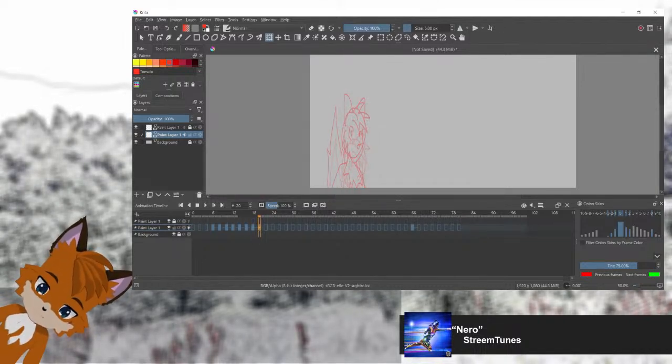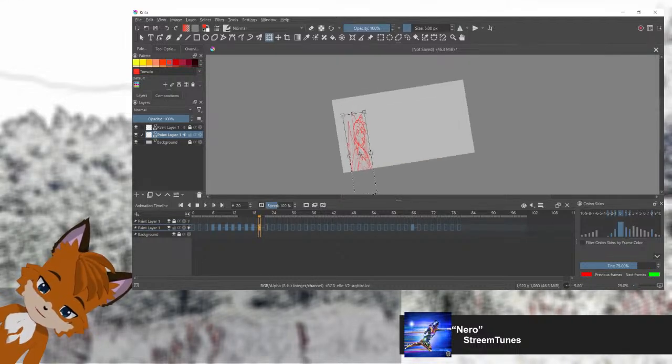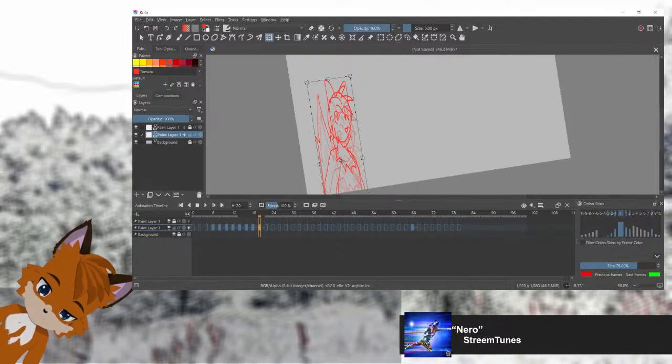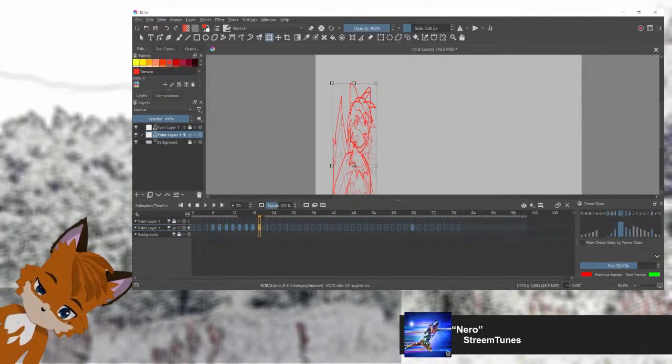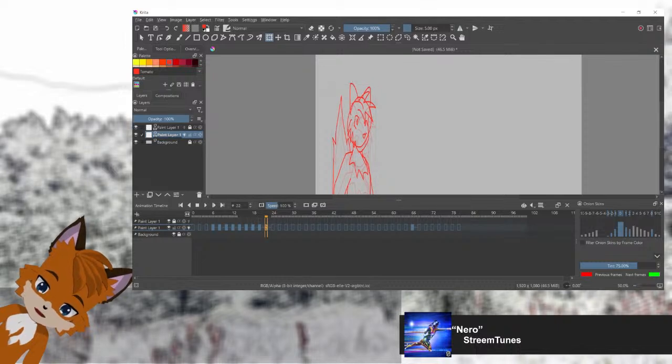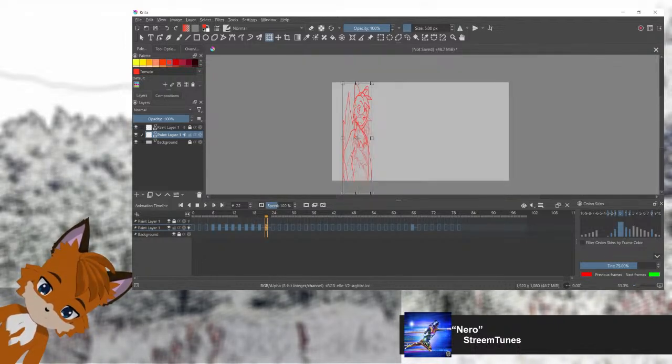It depends on the project. Probably best if you have someone else helping animation. Overshoot.